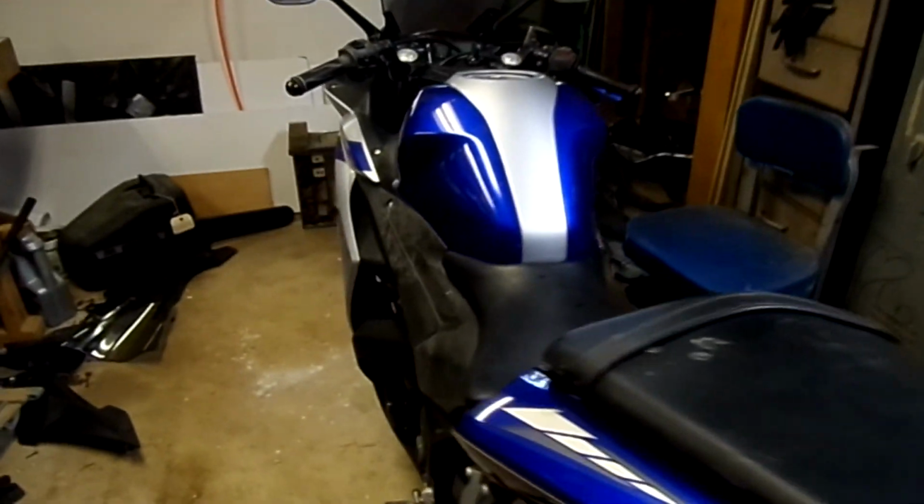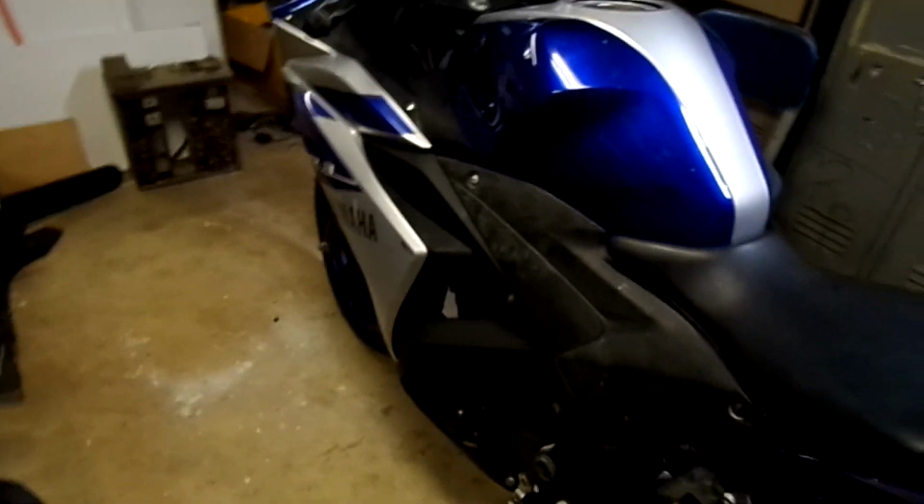The fluids. It needs an oil change. I may just take it to the dealership and let them do it, mainly because I kind of want them to give it an inspection while we're at it. It may be a little while before this bike actually sees the street, probably not till after Christmas, mainly because I've got a lot going on right now.